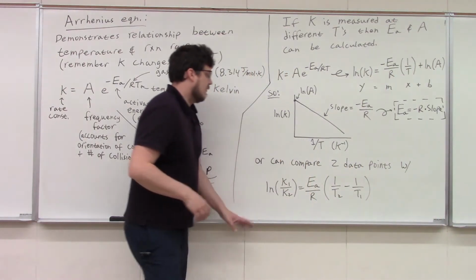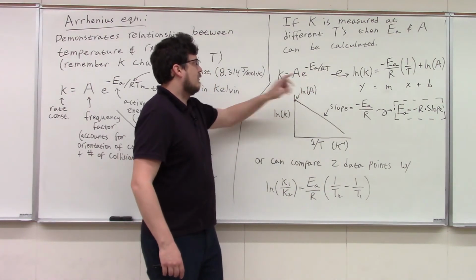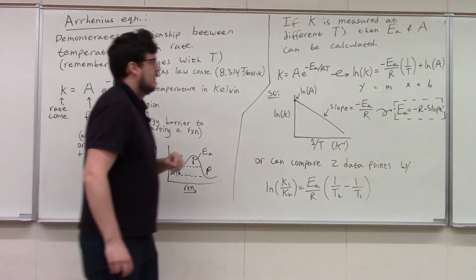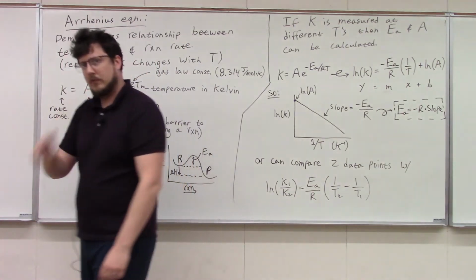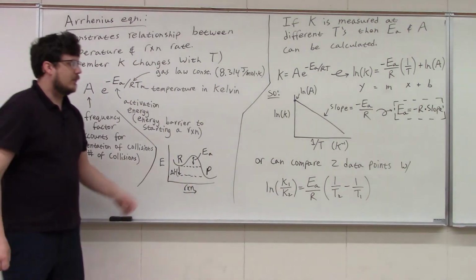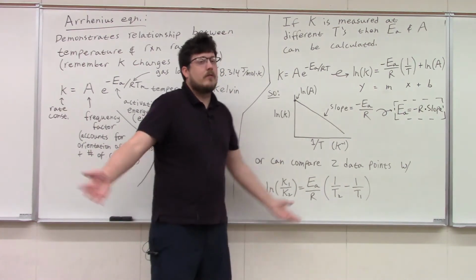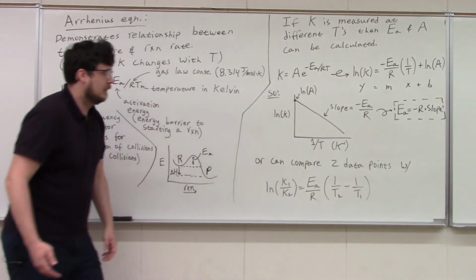And then the other detail is you can use this, you can solve for Ea, and then you can go back and you can solve for A. So just a heads up on that. So you can figure out Ea and A from two data points. If I measure k at one temperature and k at another temperature, boom, boom, I can solve for Ea. And then I can solve for k at any temperature. Just so you realize that.